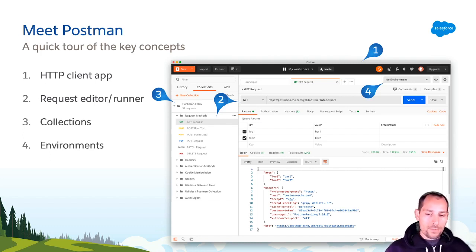So there's an environment, and there are a lot of things with templates in which we can inject these environmental variables. And finally, there's another concept of workspace. Workspaces are great because these let you package everything. So collection, environments, requests, all of that, they're all grouped into this top level entity called workspaces.